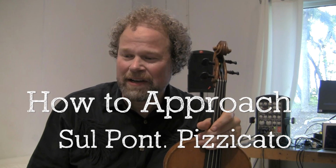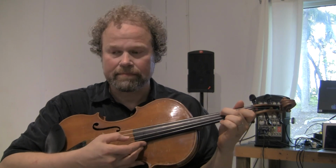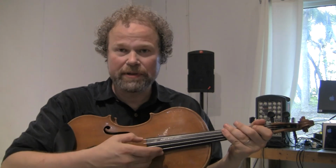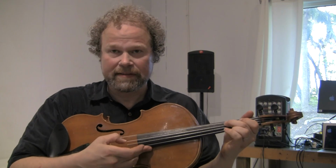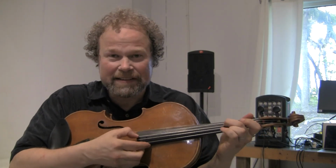And while it's not a charango kind of playing, there is another pizzicato passage I want to point out, which is he asks for a sul ponticello pizzicato, which sounds a little bit more like a guitar playing by the bridge. If we pluck, it doesn't have to be right on the bridge, but if we're beyond the fingerboard, we get this, the sound is a little bit more mid-rangey and hollow, and it disappears really quickly.